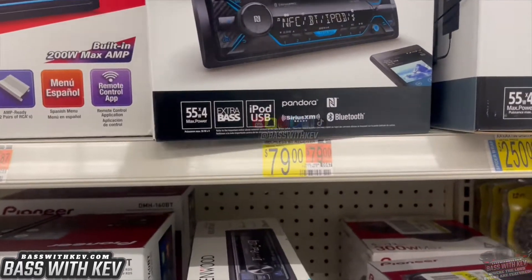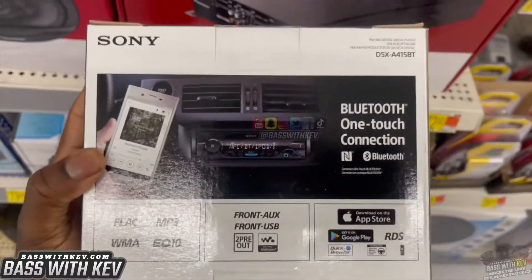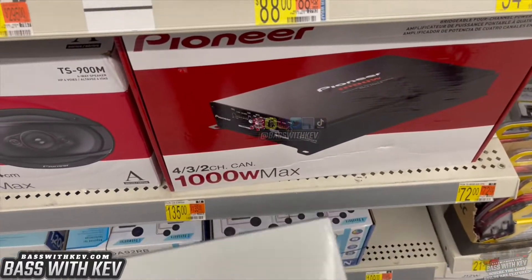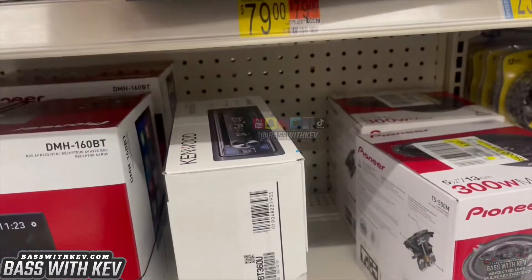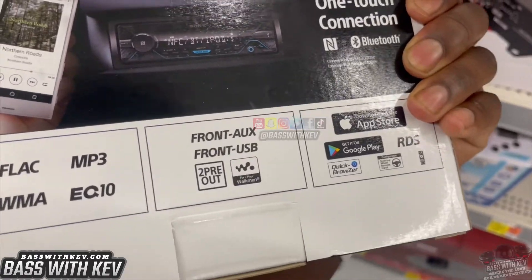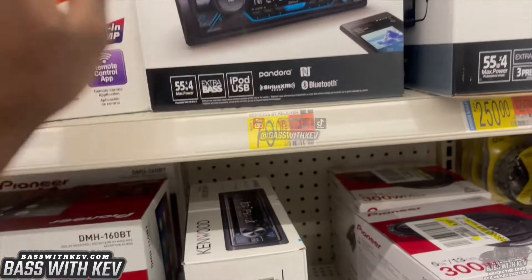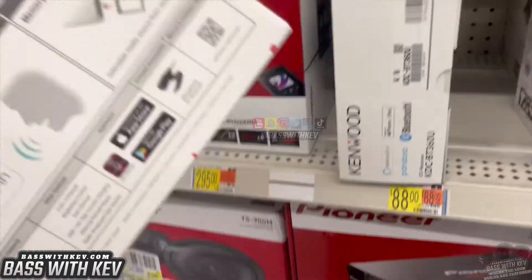They got the Sony right here — Bluetooth radio. It looks pretty. It'll work. It's an MP3 player, of course. It doesn't play CDs. It's a media player for $79. I think that's all right for the price. It's got two preamps — I usually like them with three, but I guess it'll get the job done. You got a DSP, that handles it anyway.